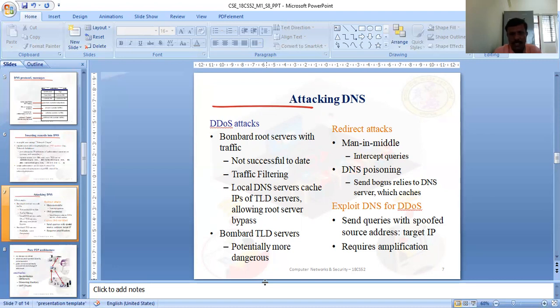This is exactly the reason the attacks on root servers are not successful to date, with traffic filtering and local DNS servers caching the IPs of top level domain servers.